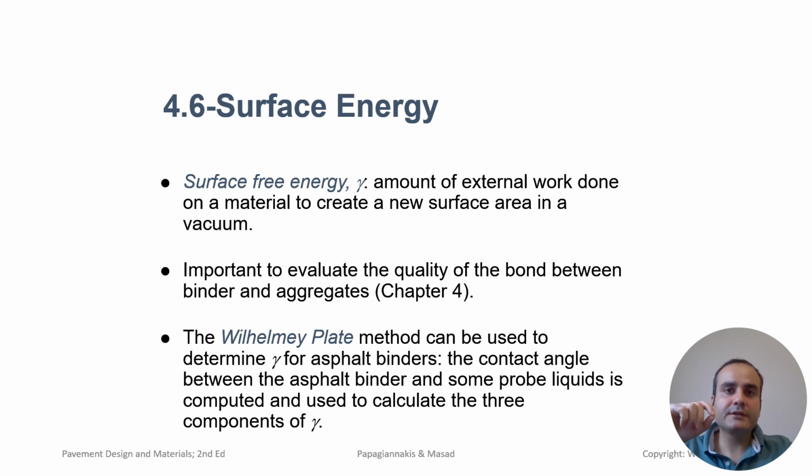Surface energy refers to the energy required to create a new surface by breaking bonds between molecules at the interface of two phases. For example, between the asphalt binder and aggregate. Asphalt binder is one phase, aggregate is the other phase. In asphalt, surface energy affects the adhesion between the binder and the aggregate, as well as the binder's resistance to moisture damage. High adhesive surface energy improves the bond between the binder and the aggregate, reducing the risk of stripping, which is loss of adhesion in the presence of moisture.